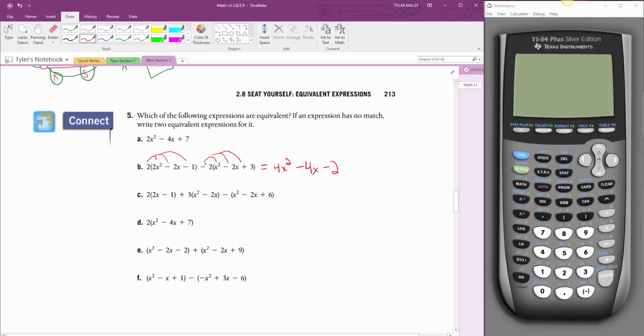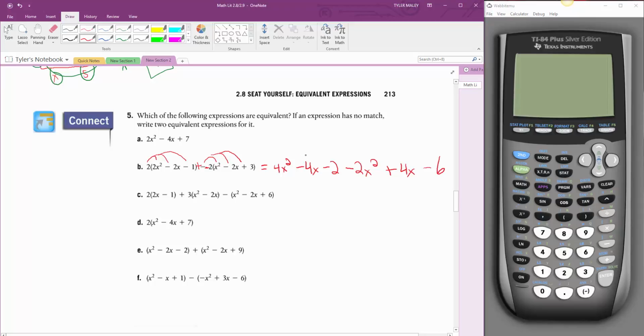So now I need to distribute the negative 2 through. And it's real important to note that this is negative 2. If you have trouble with that, you can rewrite it as plus minus 2, if that helps you remember. So this value here is really minus 2, and we're going to distribute it through. So this would give me minus 2x squared plus, negative times negative is plus, so plus 4x. And then negative 2 times 3 gives me minus 6.